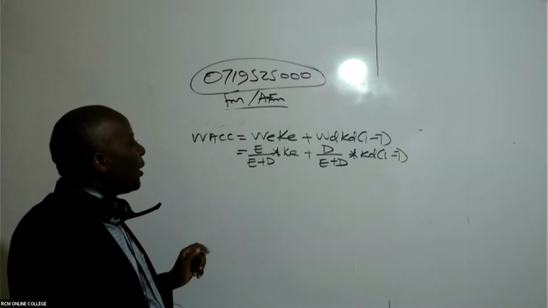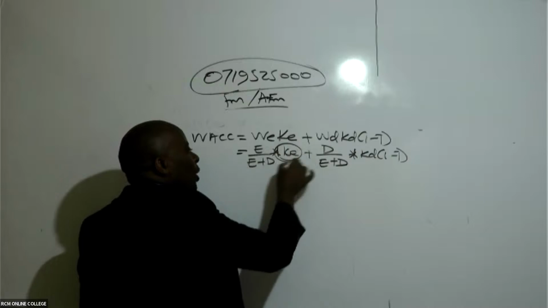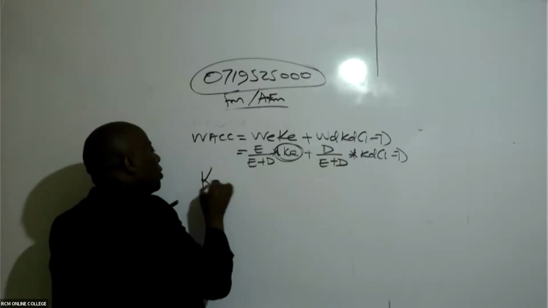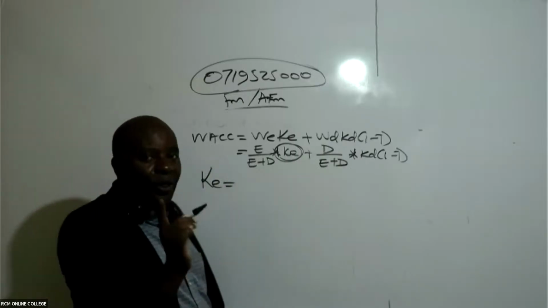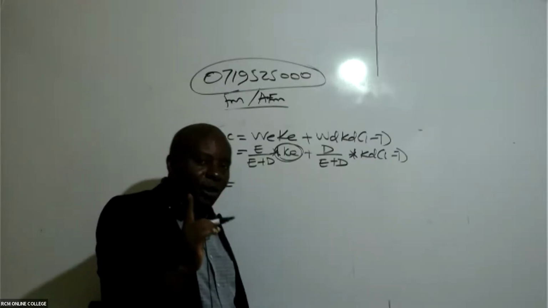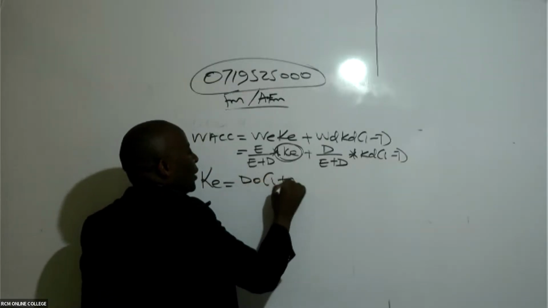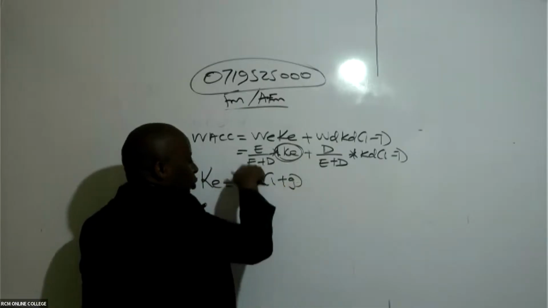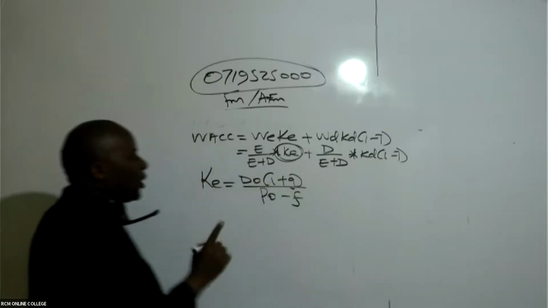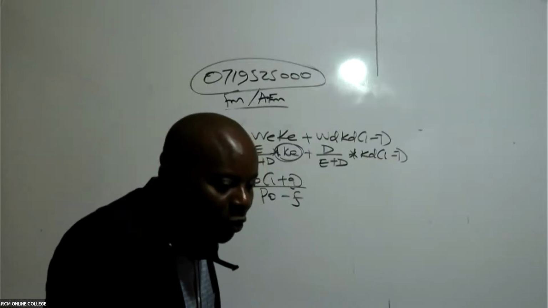Now, ladies and gentlemen, if I'm the one doing this, I know where the trick will be. These guys would always want me to calculate this cost of equity. And how do we get cost of equity? To get cost of equity, we normally measure cost of equity using the dividend returns, using what we call the dividend valuation model. So in this case, the dividend will be D0 into 1 plus g. Of course, because it's a return out of what we invest, so it will be P0. In case there are any flotation costs, we shall deduct.